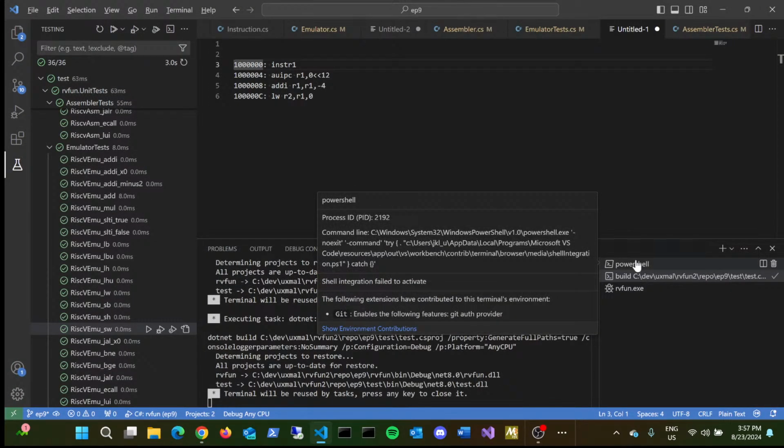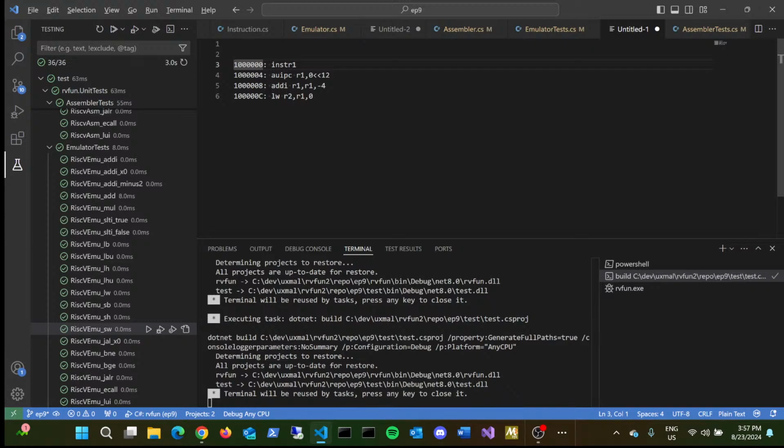Well, recall that we have this program counter notion. The processor has to keep track of where exactly the next instruction that it executes is going to be fetched from in memory. Now, if I were to execute this instruction at address 1000004, then right before this gets executed, the program counter has exactly this value. So what this instruction here would do is take the existing value of the program counter, which is this number ending in 4, and then add the second operand shifted right by 12 bits, and we'll get into why that is in a bit.